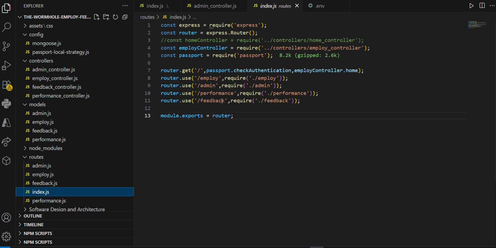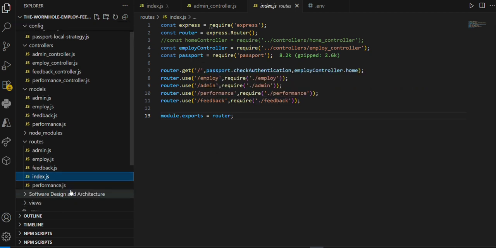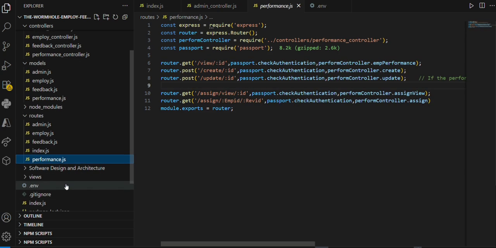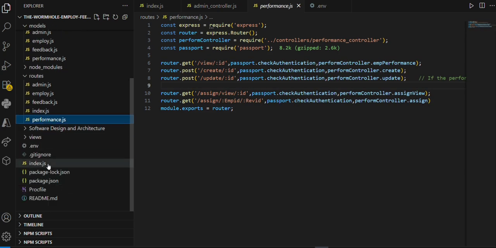In this also, the employee controller can check the password requires and check the authentication, and employee controller to home index.js home. Yeah, employee requirements, admin, performance, feedback, all connections in the home page. That's why it is an index.js. Yeah, I said the performance.js. That's it.